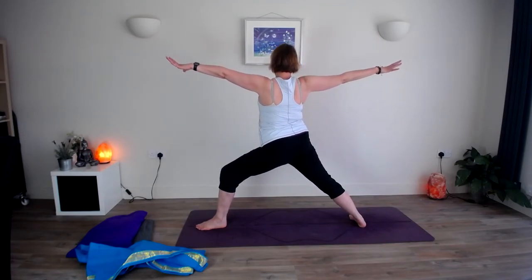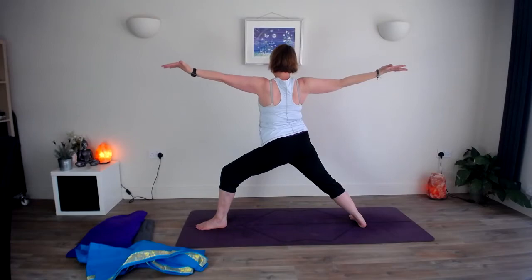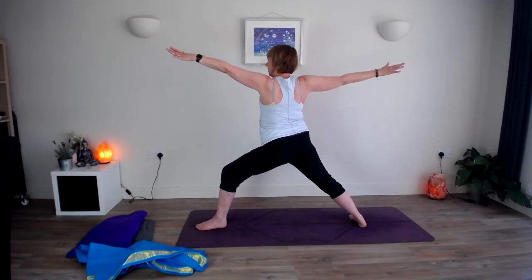So nice and strong in your arms. Rotate your palms up, so just drop those shoulder blades down the back. If you can, maybe bring the hands a little bit behind you as well, just to really open up your chest. And then turn the palms back down towards the floor.